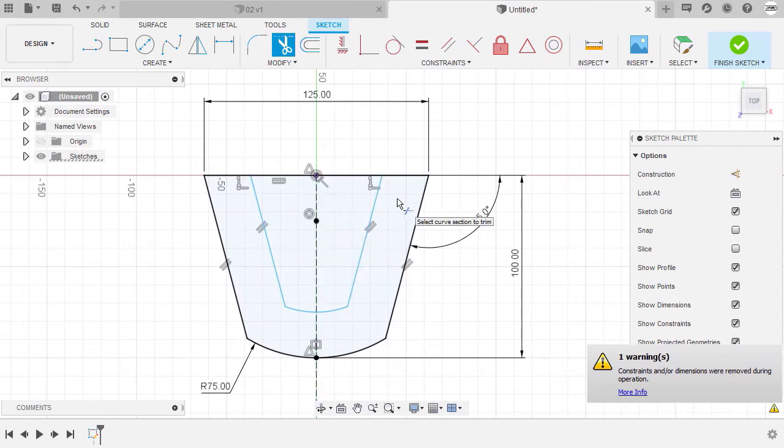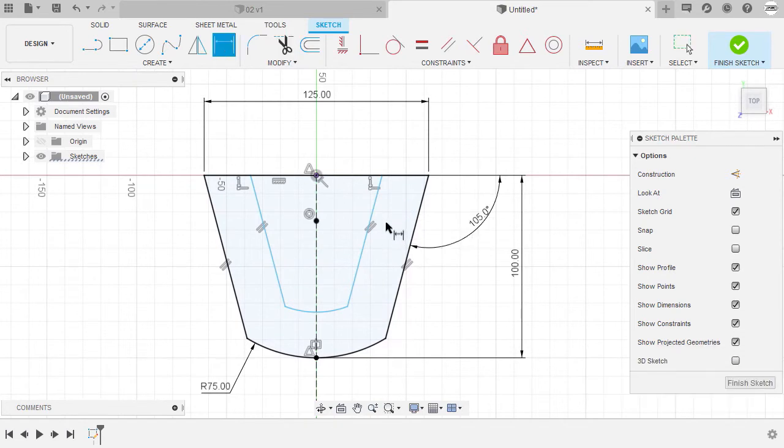Next, let's grab our dimension tool, dimension this. Once more, the distance to be 25. Same with this side as well. Left click. And instead of hitting enter, I want this value to be the same with this dimension, which is D6.